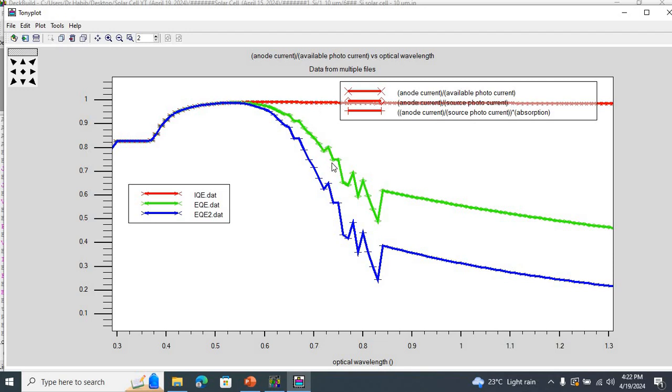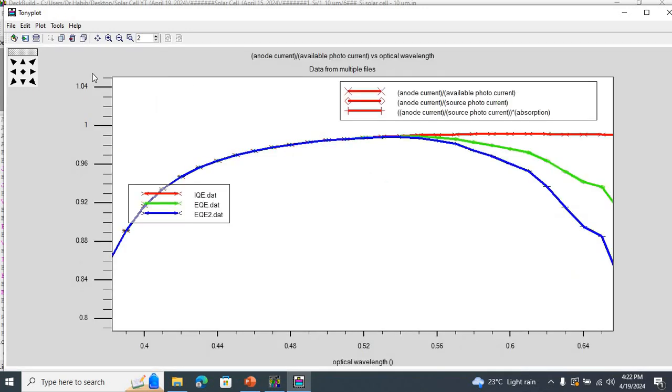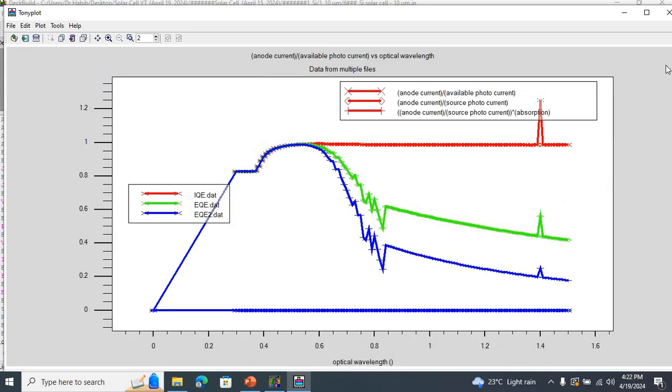The green curve gives us EQV, and the blue curve gives us EQV2, in which we have also included the effect of the absorption. And as you can see, EQV and EQV2 are lower as compared to the internal quantum efficiency, say above 0.5 micrometers. Experimentally, it should be lower over here in this range from 0.4 to 0.6 micrometers. But I need to look deeper into this code in order to further optimize it.